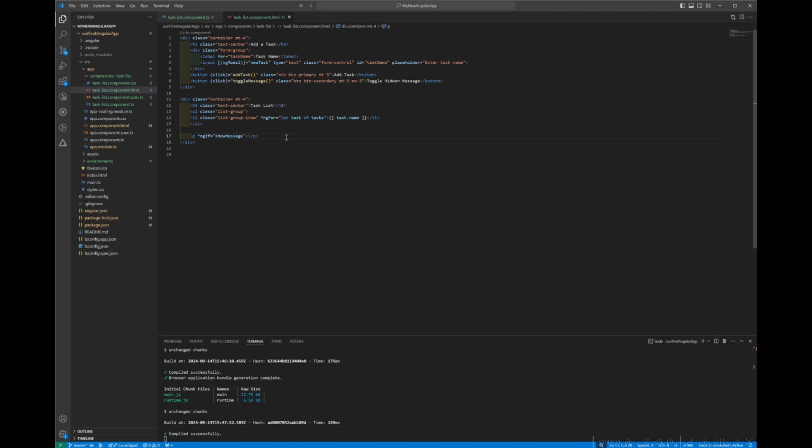We are going to use that in the ngIf, and let's type the message that we want to show. And basically that's about it for now.